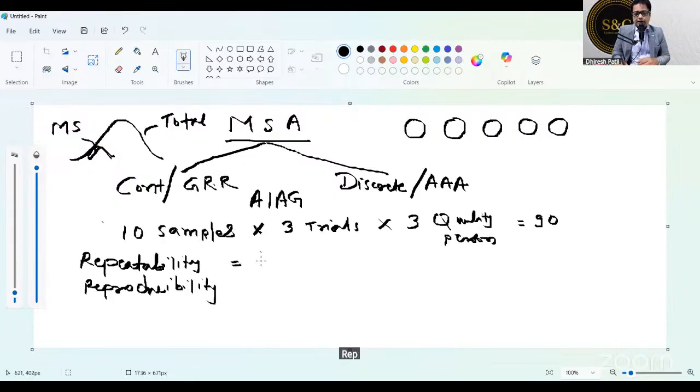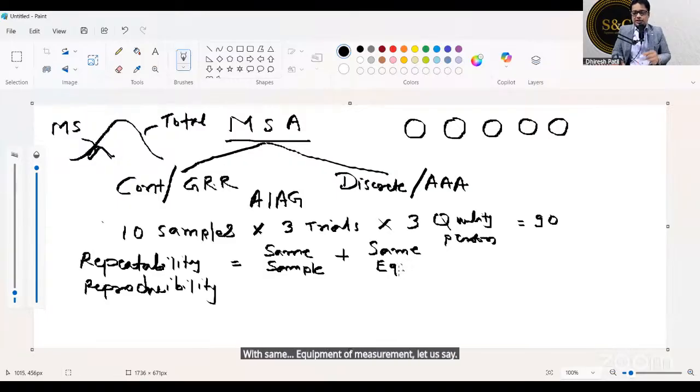Repeatability means same sample, with the same equipment of measurement, let's say the same vernier caliper, same screw gauge, etc., and the same person.